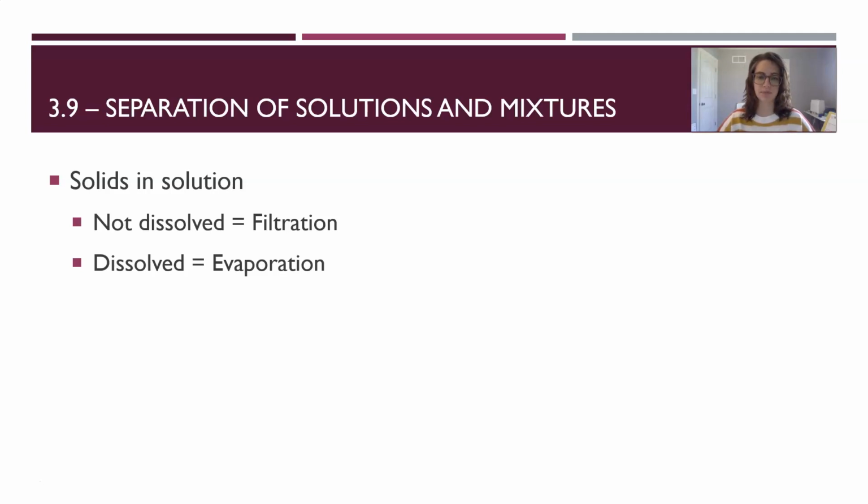an Erlenmeyer flask. If you have a solid that is dissolved in solution, you can evaporate out the solvent and the solid will remain. You can do this for either ionic or covalent solids that are dissolved in solution. It doesn't matter as long as it is a solid that dissolves. If you evaporate the solvent, then the solid's going to remain. A common example of this would be salt water. If you dissolve table salt in water, eventually the salt is going to all disappear. It's going to be dissolved into the solution. If you let the water evaporate, you'll get the salt back out at the end.